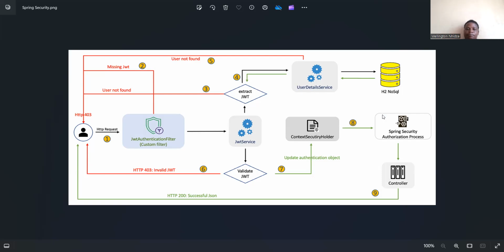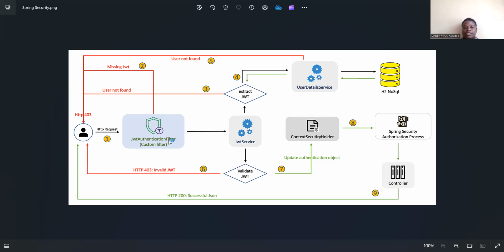So I'll start to explain. When an HTTP request is posted to the server, it reaches this class that we're going to create called the JWT Authentication Filter.